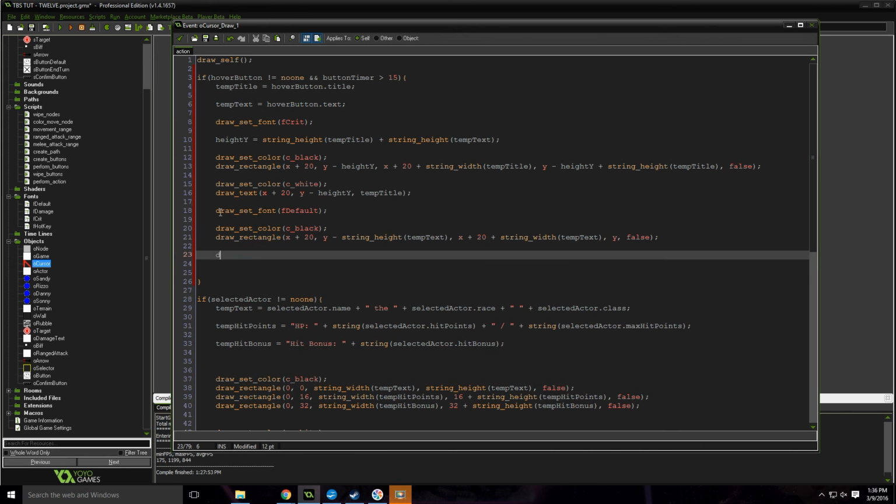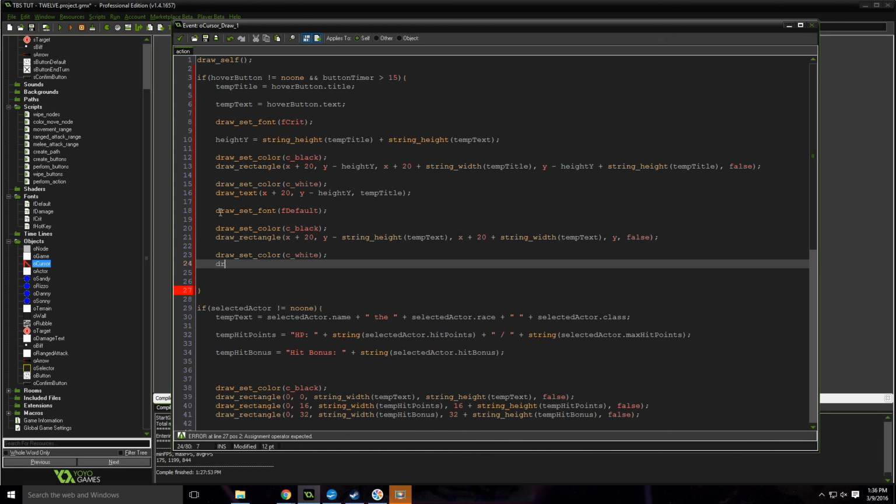So second rectangle box, draw set color, c_white, and draw text x plus 20, y minus string height temp text, and temp text.